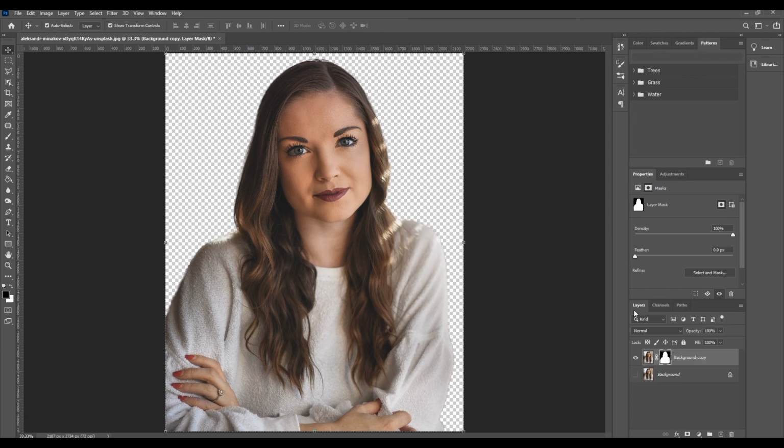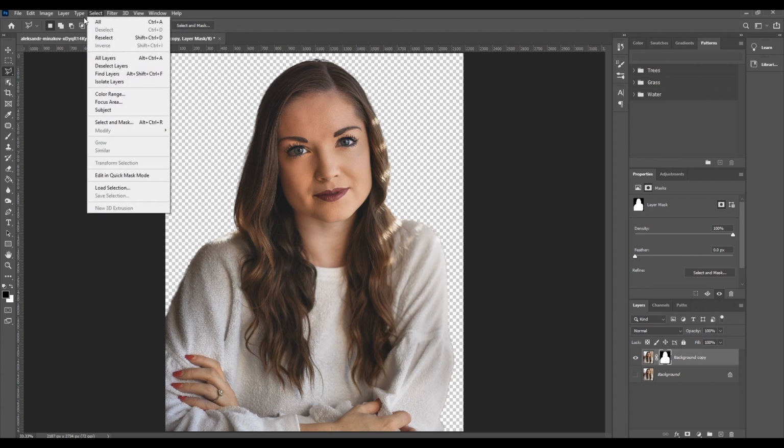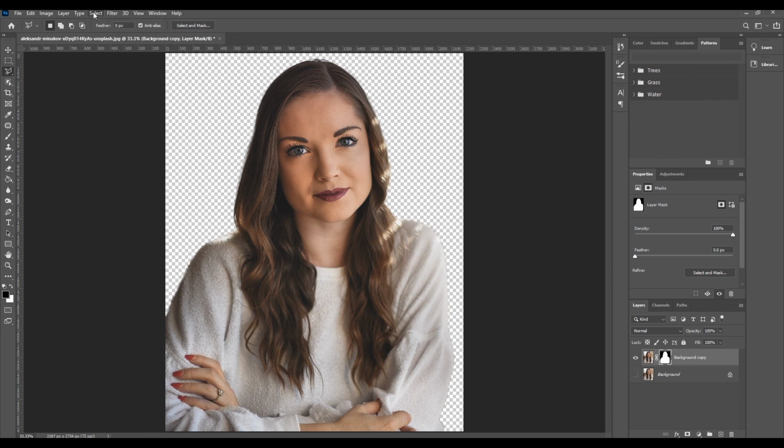And this is really a technique used to make clean selections, better selections than the lasso tools or even the marquee tools. So please keep that in mind moving forward, that you can use the pen tool to make better selections, and in combination with select and mask you can play around with those settings to get your desired results. You can increase the feather to get more of a halo effect on the edges here, but you want something subtle for cleanliness, so it looks natural with whatever background you put her on, right?